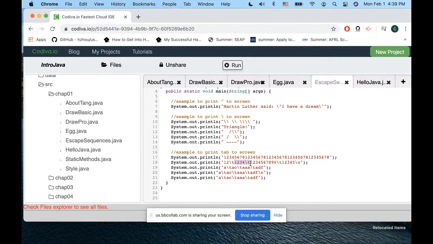And what if the string is longer than 8? For example, this is 10 digits we want to print, and then we have a backslash t.